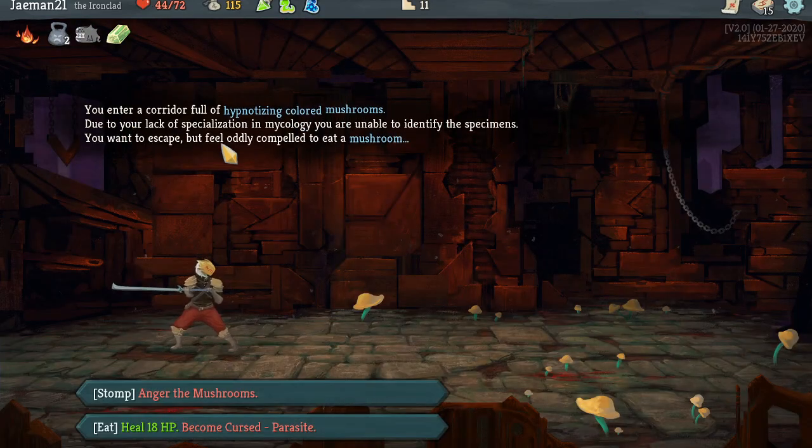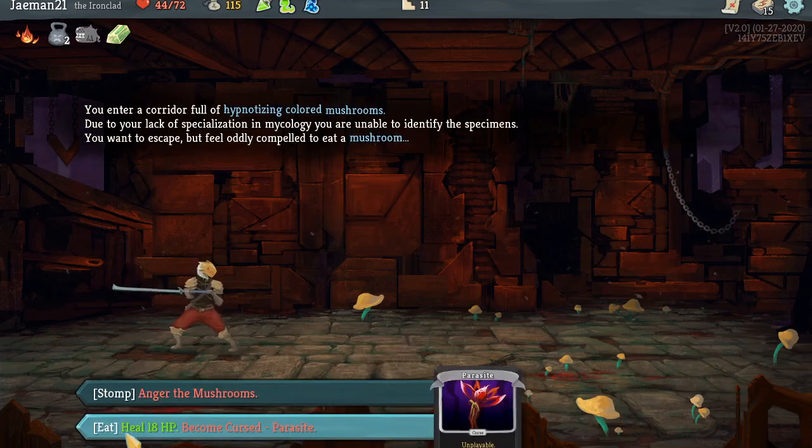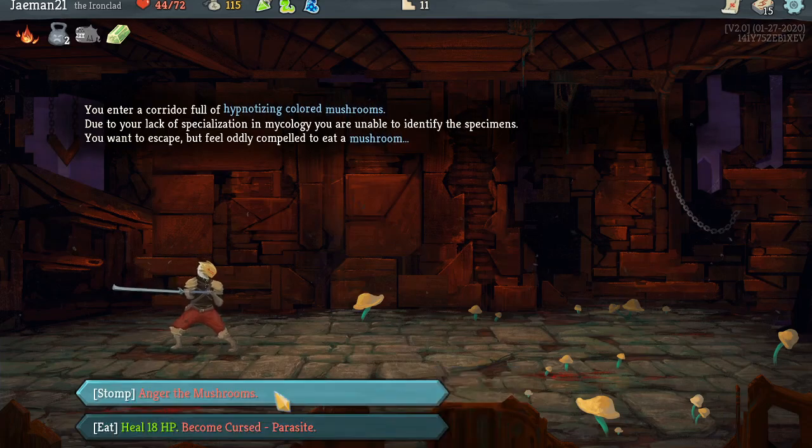You enter a corridor full of hypnotizing colored mushrooms. Due to your lack of specialization in mycology, you are unable to identify the specimens. You want to escape, but you feel oddly compelled to eat a mushroom. Stomp, anger the mushrooms, or eat, heal 18 HP, and become cursed with Parasite.